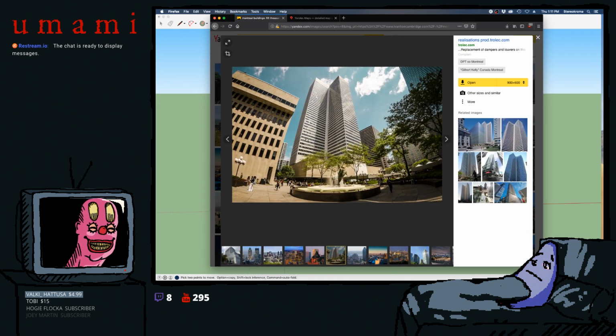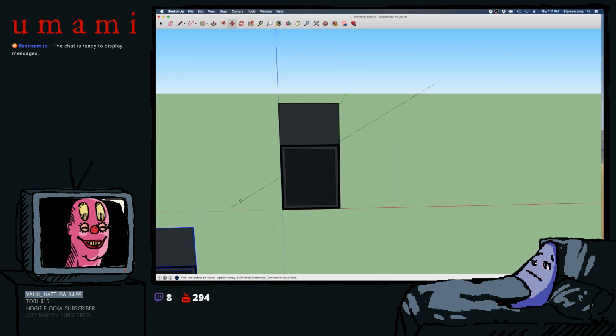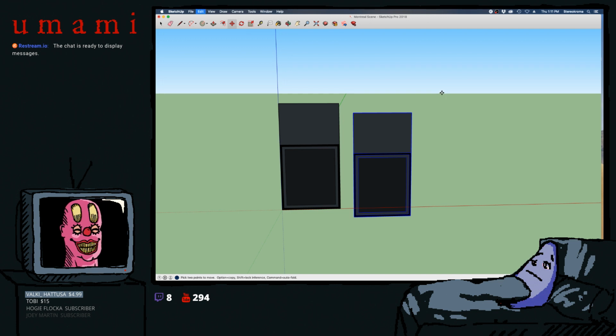So if I were to count these windows, I got 1, 2, 3, 4, 5, 6, 7, 8, 9, 10, 11, 12, 13, 18 windows. Okay, so there's 18 windows in that building there. So that's, oops.